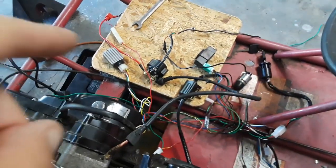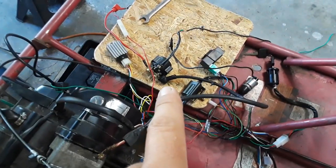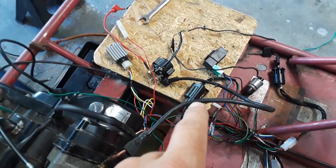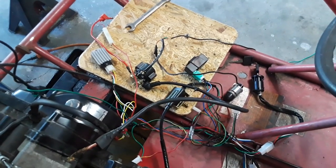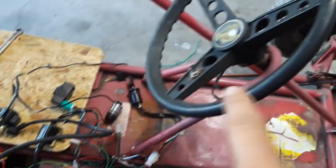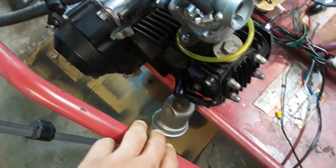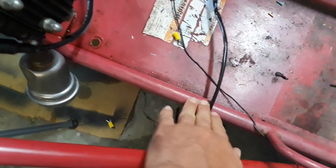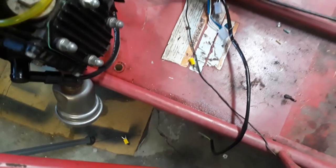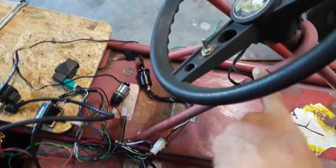Right here you can see the voltage thingamajiggy, the coil, the CDI, my push button starter, my key switch. Yeah. So those are all the things I need to mount up, and I'm trying to figure out a way to do so, because I want the key switch and the button to be underneath the steering wheel, and I want these to be, maybe I'm thinking about mounting them over here somewhere, like building a little plate across here and putting a little piece of rubber on it and then mounting them there just so they're out of my way. And then I want to build a little dashboard. I'm trying to figure out a way to do that.